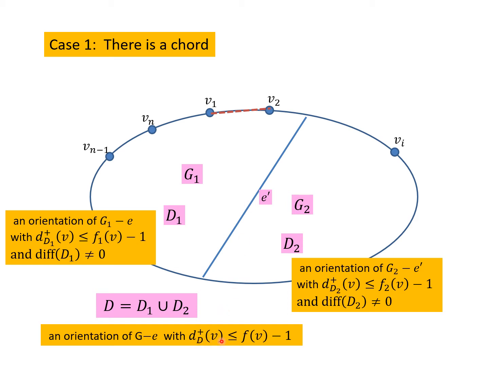The out-degree condition is satisfied, including these 2 vertices, right? These 2 vertices in D1 have out-degree at most 2, and in D2 they have out-degree 0. So altogether, they still have out-degree at most 2. So the out-degree condition is easily checked. And it is also an Alon-Tarsi orientation. That means the number of even Eulerian subdigraphs is different from the number of odd Eulerian subdigraphs.